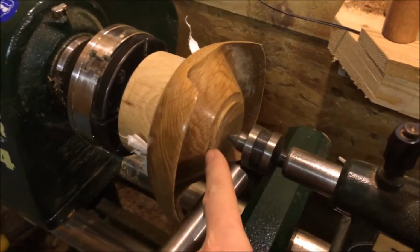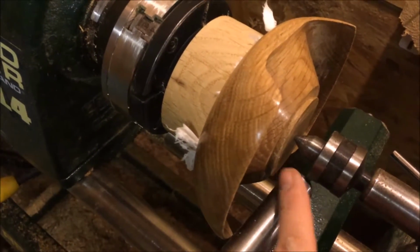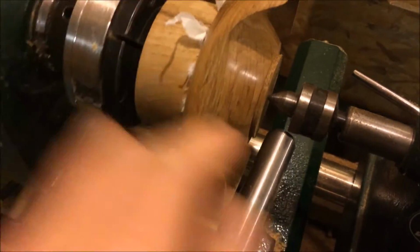So I've just got to take away this tenon and round this a bit more nicely. I have to get a better bottom on that anyway.